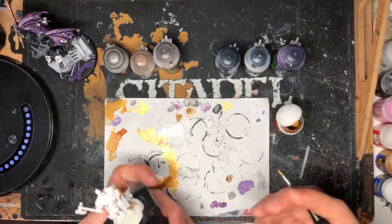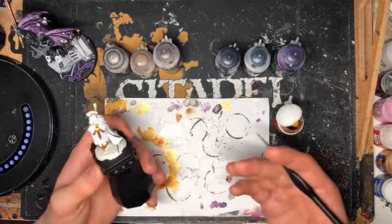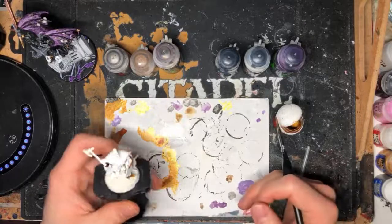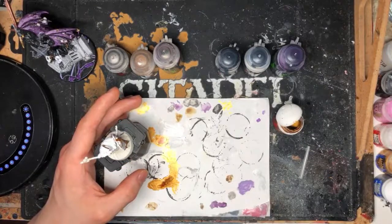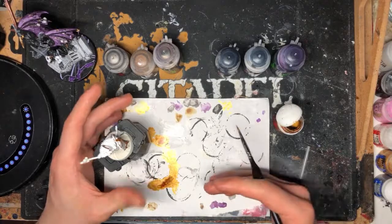Little things like this guy's got loads of white armor, so obviously I'm spraying this guy white, but generally I find white easier to paint stuff on. If I was painting gold onto black, it might not take to it as well. So it's just, I've painted a lot of these Shades of Darkness, so although they take a while to paint, it's second nature to me now, pretty much, when it comes to painting.